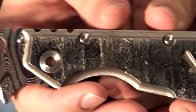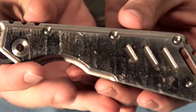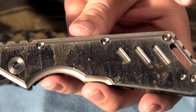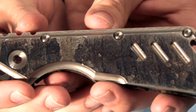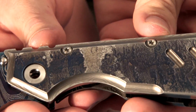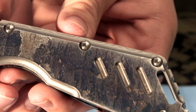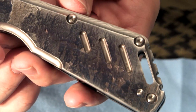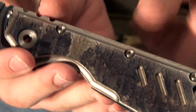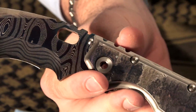And so the yellow color, the gold bronze type color, is a different metal than the blue color, which is yet another different metal compared to the purple color. And all of those colors can be seen in one plane of the handle. It's very interesting how this happens. You get the different colors by using a torch, like a propane torch of some kind, to heat color the different layers of metal there. Of course, Mick made it extra special by adding these 3 grooves here, which line up very nicely with the lanyard hole.